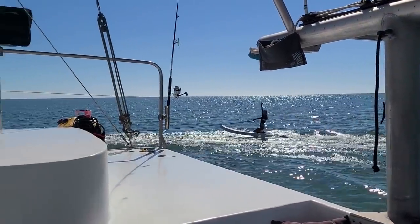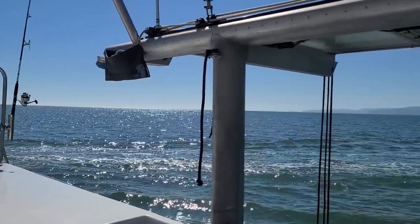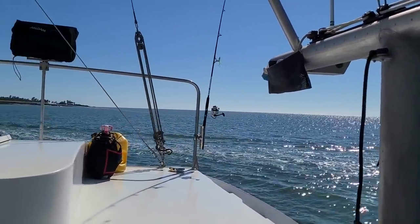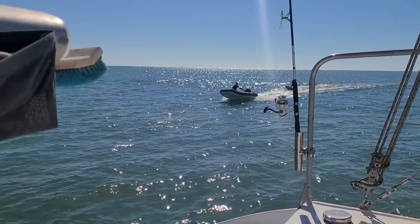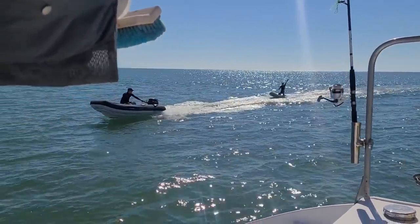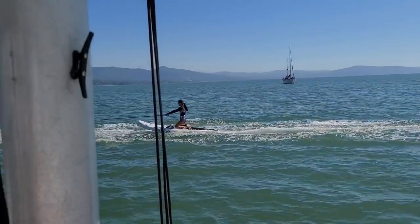Checking on Timo and Emma. It is a pretty hot day, and so they decided to go for a little run on the paddleboard, just kind of stringing something up. Eventually, we'll get something better for us to play behind our dinghy. But in the meantime, nothing like a good old rope and your paddleboard. Looks like that's a pretty nice setup so far. I think I wanna do it too.